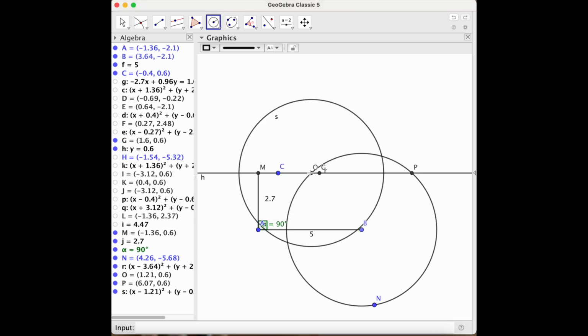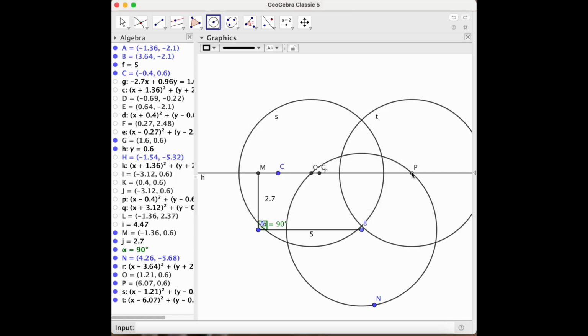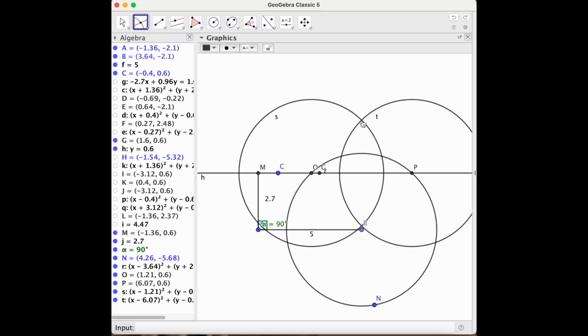I suppose I could have used just the generic circle tool and then used the compass to build the exact same size, but I thought this was just as easy to think about the size and spatial aspect of them. And at P, I need to make the circle the same exact size with also a radius of 3.5 with its center at P. And now I do see that they certainly do intersect very obviously. And I'm going to grab that intersection at the furthest point away.